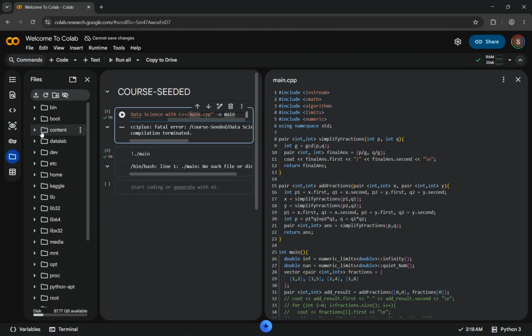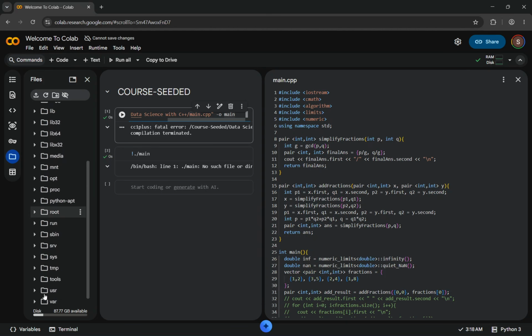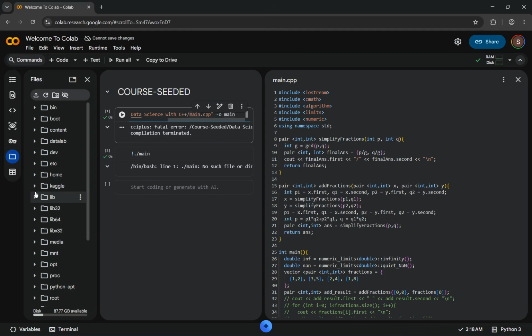So content. We don't have any main function over here. Wow. And main file. Let's try to see that. And we can't see our data science as well.